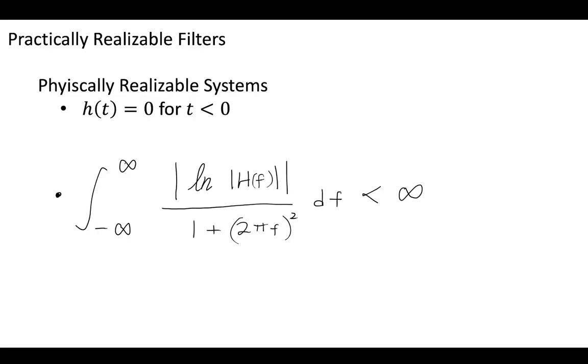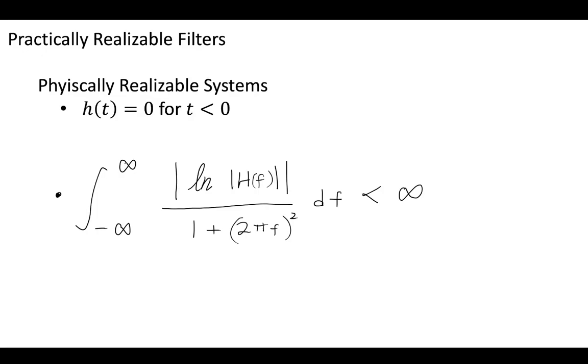We also have this other mathematical definition which says that if you have the transfer function, its amplitude response can't be equal to 0 for any finite band. So if we want to make real filters that approximate or get close to the same things that we wanted out of the ideal filter, then we're going to have to get a little creative because our ideal filters have a constant amplitude response and a constant slope in the phase response. And so we need to figure out some way that we can get close to that ideal filter while still satisfying these two criteria.